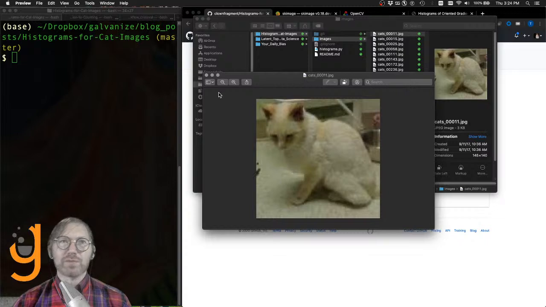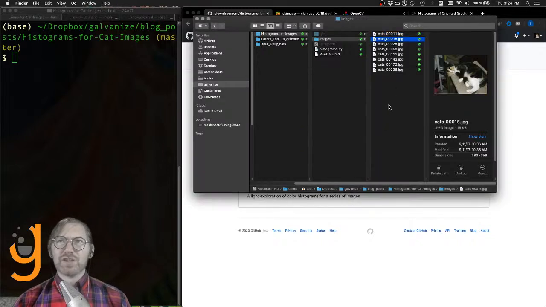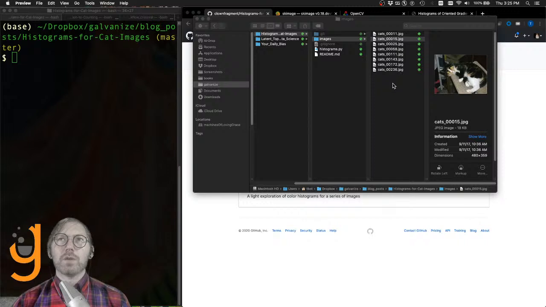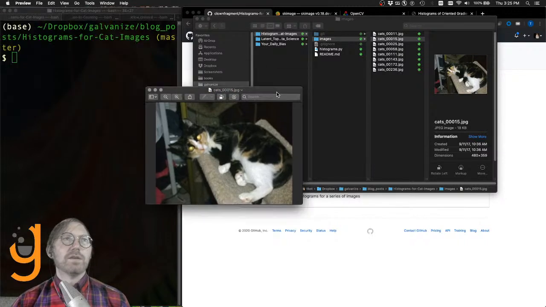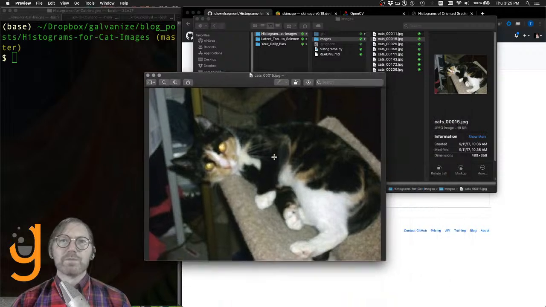I think I may have put a picture of my cat in this image set. Okay, well, either way, this is a cat, obviously. Notice that the image is sort of grainy, and it's a very small image. This next image is a bit larger and has slightly better resolution. Still, you can see these hash marks from the raster of this.